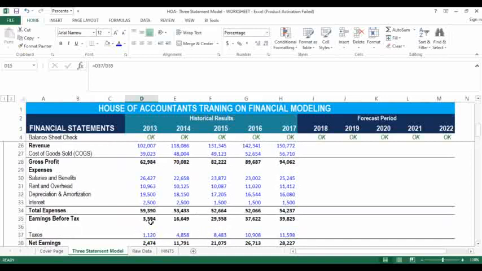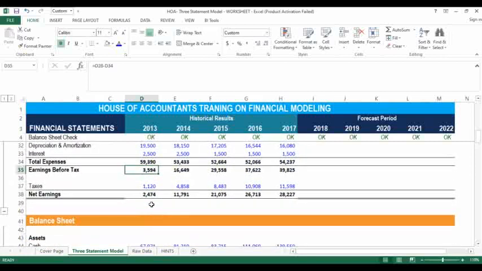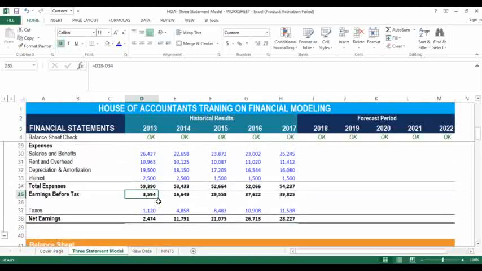This is earnings before interest, right? And this is earnings after tax. Now looking at this, you see that this is the profit here. Earnings before interest, before tax. This is earnings before tax here. But the tax was increasing because the earnings before interest were also increasing. In 2013, 2014, profits before tax were increasing.